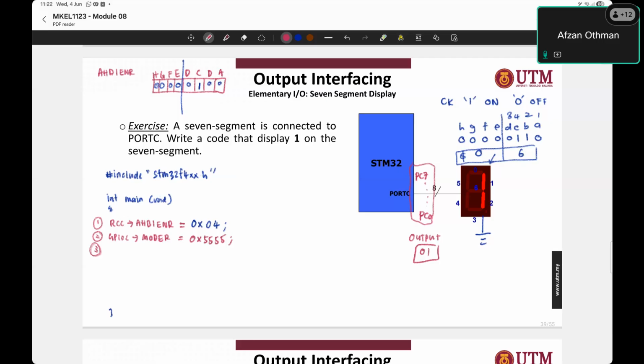So the output must operate under push-pull mode. To set the push-pull mode or the open drain mode, we need to set it at the OTYPER register. Just give 0, then you set your GPIOC output to operate in the push-pull mode.